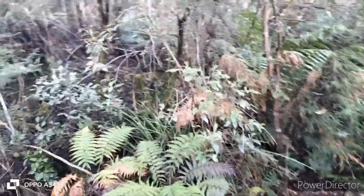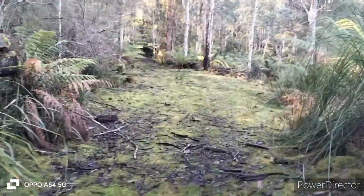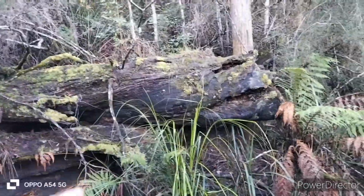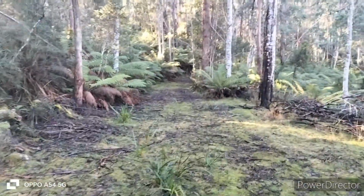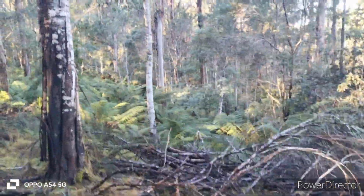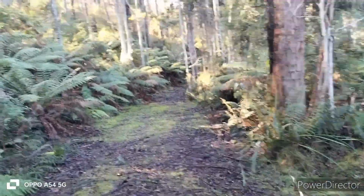So in this area where we're at, you can sort of see a man-made rock wall, and there's another platform up here. This used to be the old Huon Highway that we're on at the moment. Here is where they used to load the timber. They'd load them onto the trucks here and follow them down the road and join back onto the main part of the highway. But this was the original highway. Now it's just basically Crown land, and it's a good little walking track. This leads straight back to home. I walk along this part of the track every day pretty much. Very lucky.